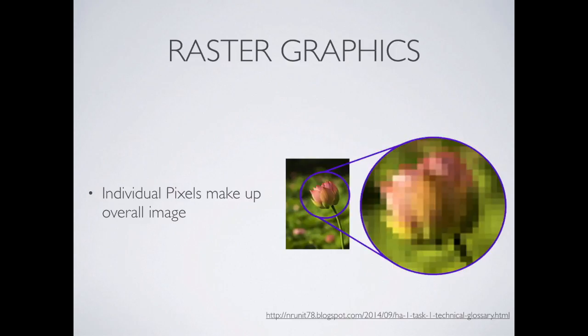Okay? So if we keep blowing up a photograph, at some point, we'll see a bunch of squares that are colored. And if you've ever zoomed in on Photoshop, at some point you reach that, right? Where you see the individual pixels that are individual colors. When it's small, when you have lots of them and the image is small, it looks perfectly clear. If you blow it up really big, it starts to get blurry or pixelated. And you probably experienced this happen.